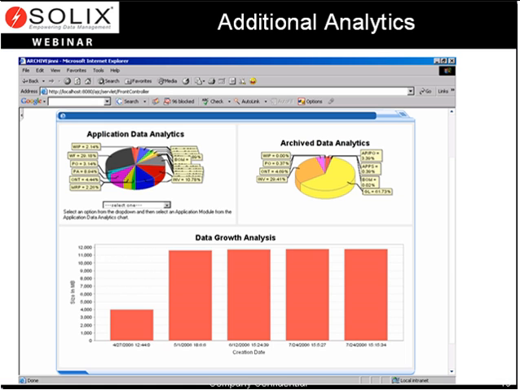More information is available by taking repeated snapshots over a periodic basis to determine where the data is growing. And then you can also see that we have some built-in analytics to determine how much data could be eligible for archiving. These snapshot statistics can be set up on a recurring basis to give you an idea of where the benefits may be from an archiving perspective.